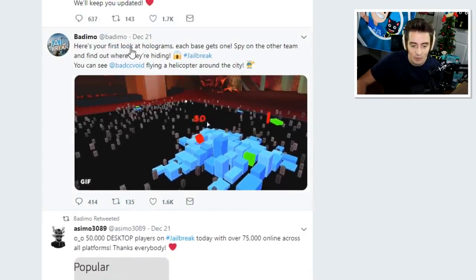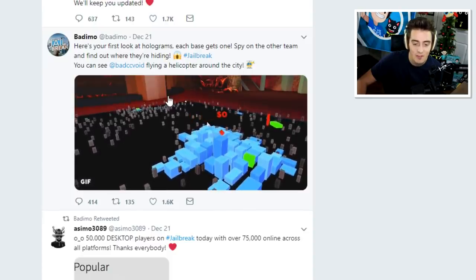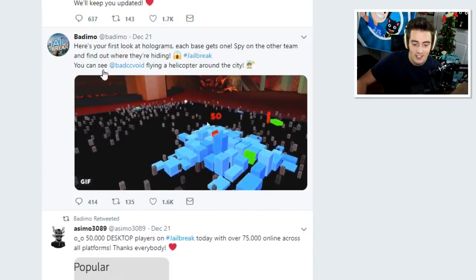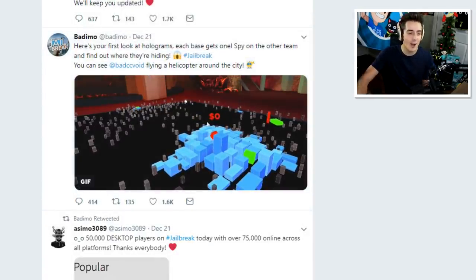So here's your first look at holograms. Each base gets one. Spy on the other team and find out where they're hiding. You can see someone flying in a helicopter around the city. I'm so excited. We need to hop in right now and check out this new update.